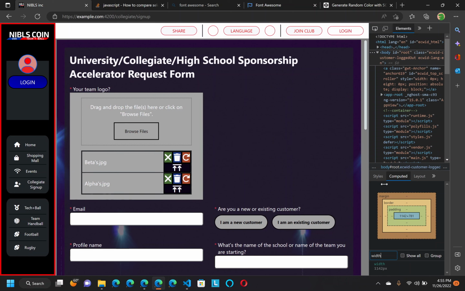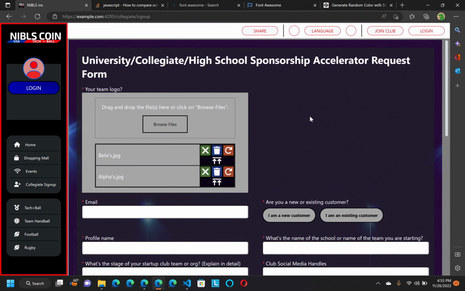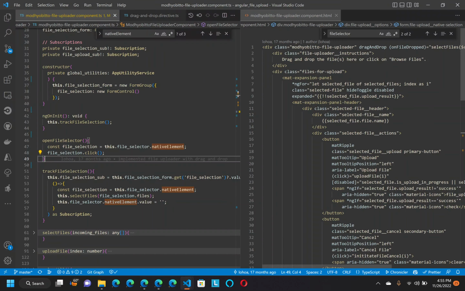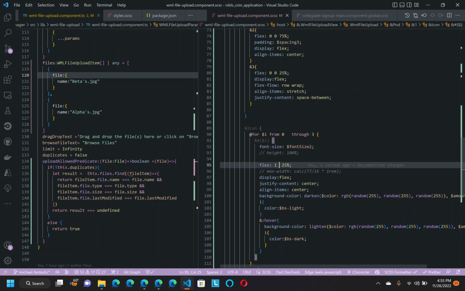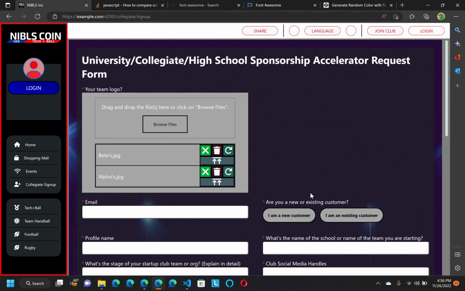I'm thinking if I could use min and max. There's a range of widths I don't want this to be, and this is calculation. Anytime you're trying to do calculation, this is not good. Ultimately, I'm just going to leave it like this for now, because I know that some of these icons are going to come and disappear. So we're going to leave this for later. To easily manage this, I'm going to want to leverage mobile, but since this is a container component, I'm going to leave that by the wayside.